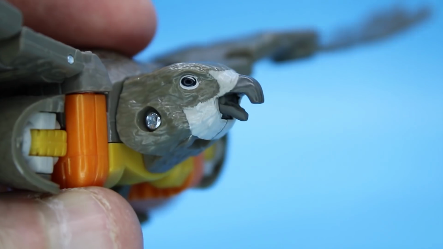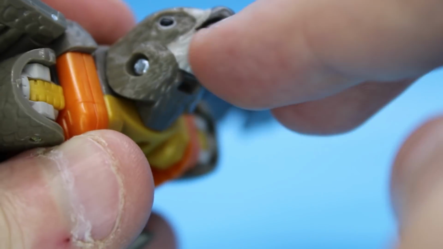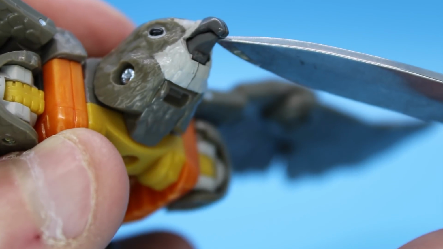Head has swivel and bend, and the beak can open and close, but I'm going to go out on a limb here and say that it's impossible without tools. Seriously, how am I supposed to get the fingernail I don't have in there? I don't care how long your nails are, you can't snake them into place on this.